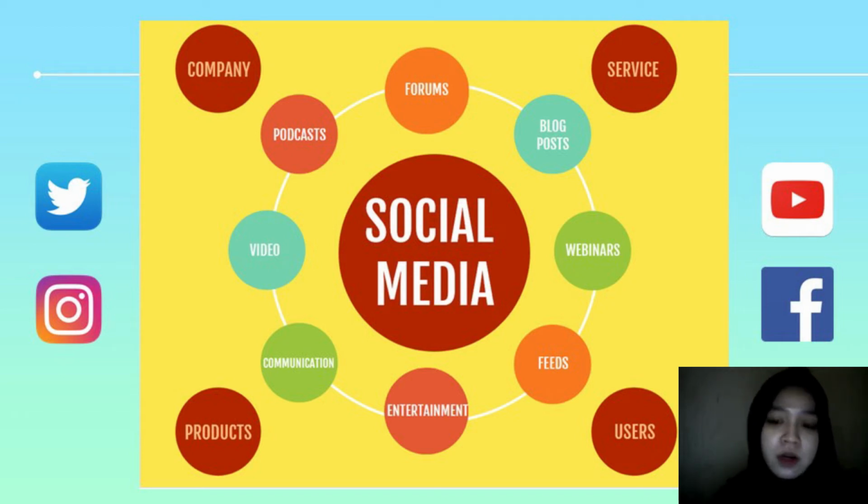Anyone with internet access can sign up for a social media account. They can use that account to share whatever content they choose to, and the content they share reaches anyone who visits their pages or profile. And once a profile has been created, users can create and share content.